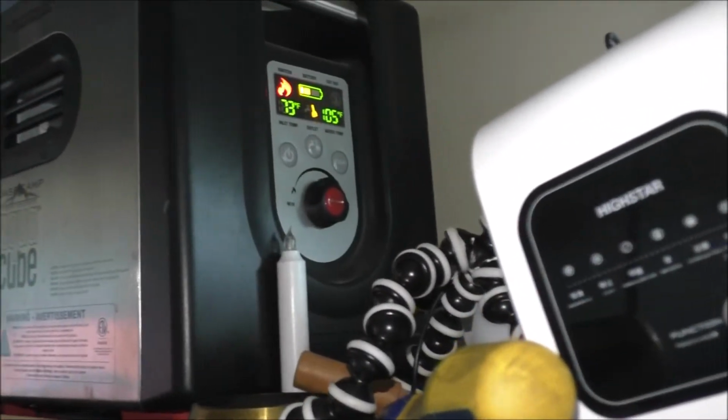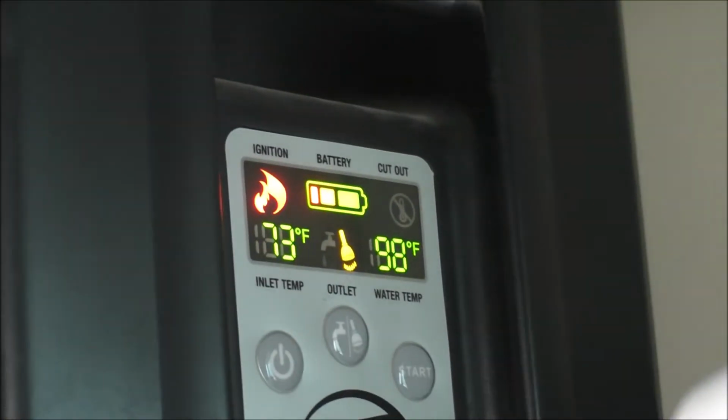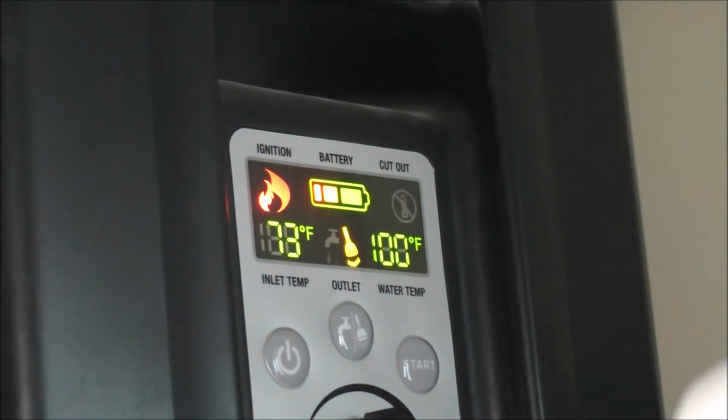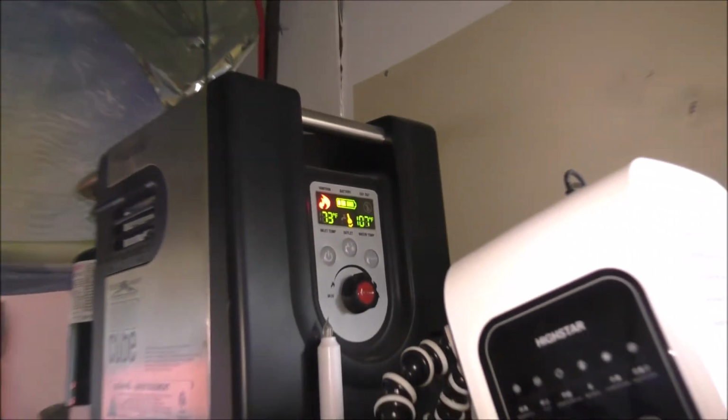Oh, there, it tried to relight. I didn't have the water valve all the way open, so that's probably what the air code was. Sweet. Let's check the water temperature. Oh, hell yeah. It's nice.